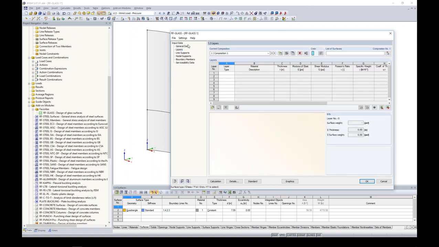And with any add-on module, you just simply work down the list. Extremely intuitive to use. The program kind of sets up your workflow for you. So we're moving on to layers here. It's asking us, okay, so we can create a new composition. You can rename this. You can create as many compositions as you'd like for different surfaces in your model. For us, we'll obviously only have one composition for our one surface.